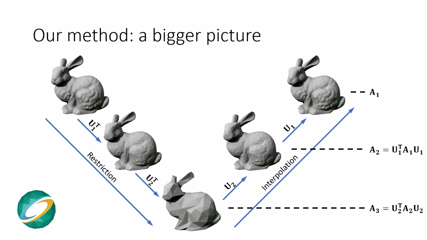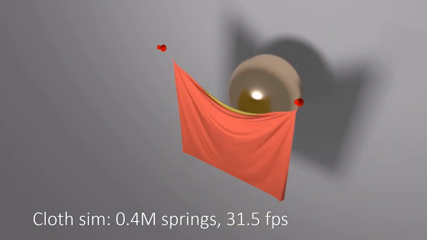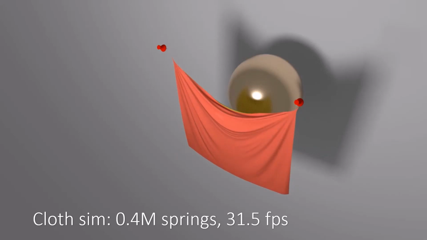Our method is not assuming a specific shape of multigrid cycle. You can use a deep V cycle or a wider W cycle without changing anything. We are also not favorable towards any specific nonlinear optimization scheme. We can run quasi-Newton or ADMM or Newton's method as well. For example, here we show an example of running Newton's method to simulate a cloth with 0.4 springs in real time. It can handle dynamic matrix change caused by the nonlinearity of the mass spring system at the collisions as well, generating vivid wrinkles.